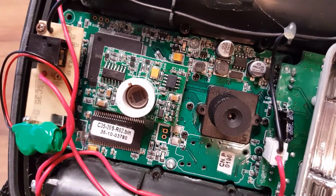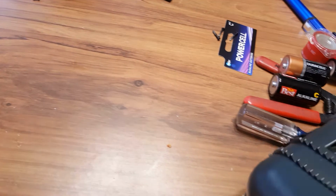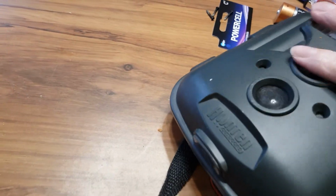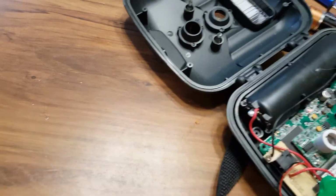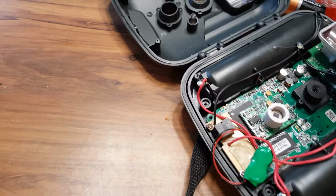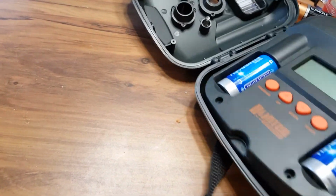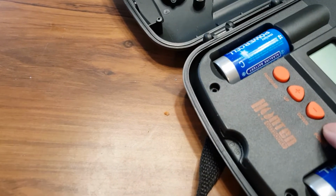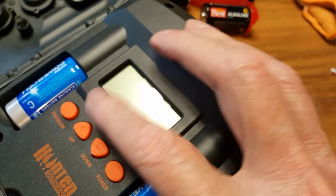If I get it to work, I will do a follow-up video. Otherwise, it doesn't. I mean, I can turn it over. Whoops. I don't want to do that. I can turn this whole thing over. Well, be that way. And the power I know must be on. I'm getting indication there's power, but there's no screen, nothing.